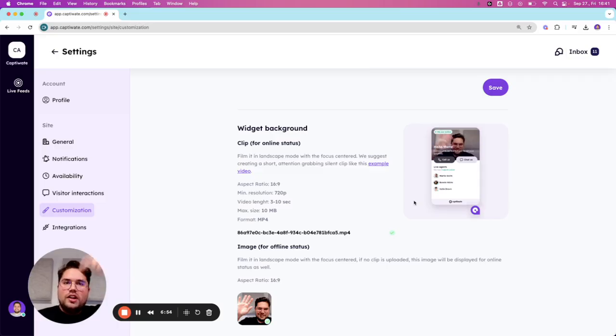So you can also imitate any kind of moves there, or anything funny, or maybe just a smile can do really well. There's also a fallback option, so you can also put a picture there as well. So if somehow the video is not playing, then the picture will be shown instead.